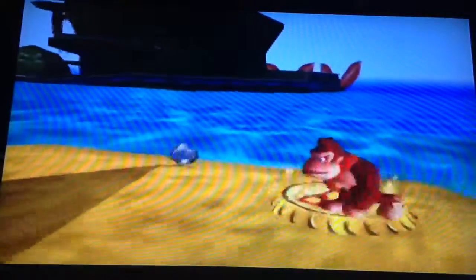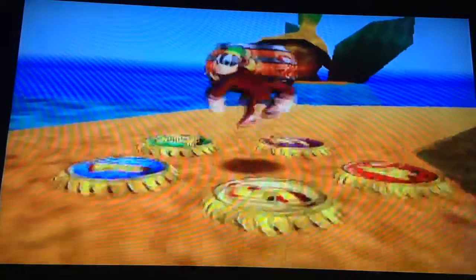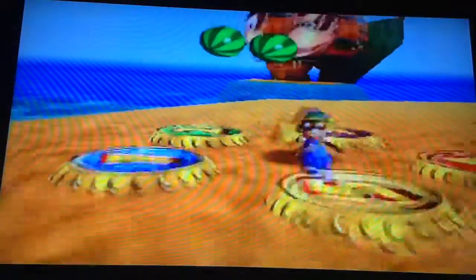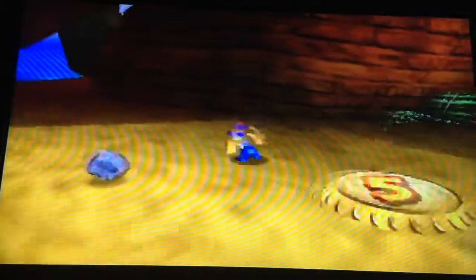Whoa, you see that? What is that? Whoa, there's a thing. There's a feather. I think you have to get all of those. No, just wait. I have to get Tiny Kong. Teeny Kong. The little teenster. Looks like there's a thing for me to... Whoa, that's a cool slide thing.